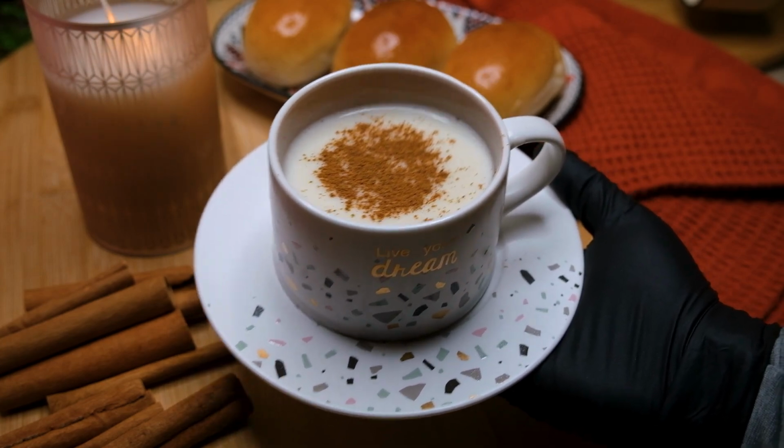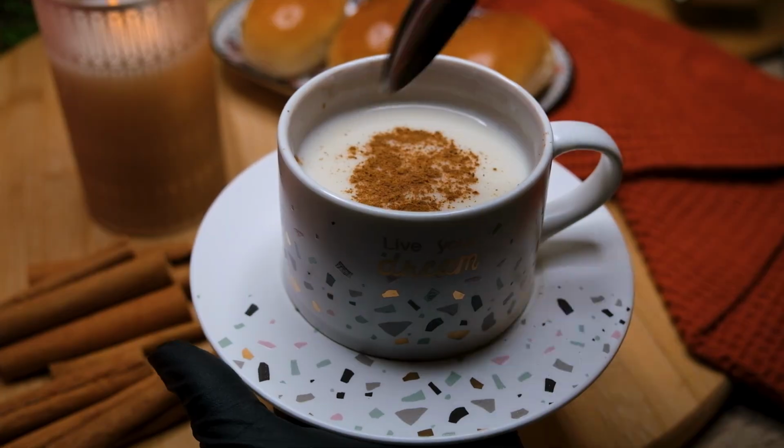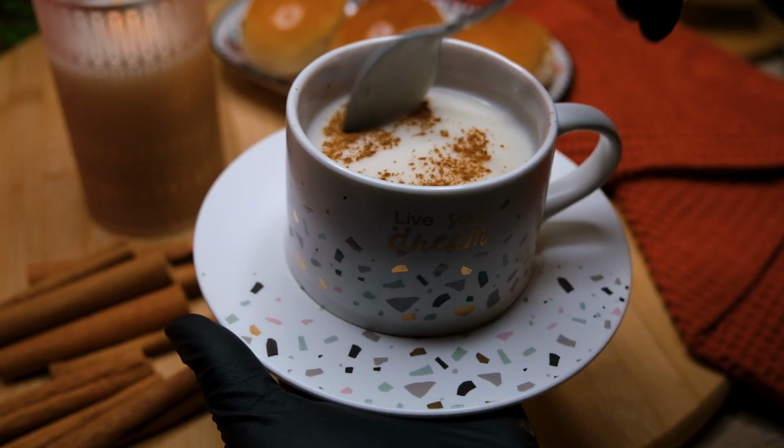This is the easiest way to make sahlab at home and it will taste exactly the same as the one we buy from outside.